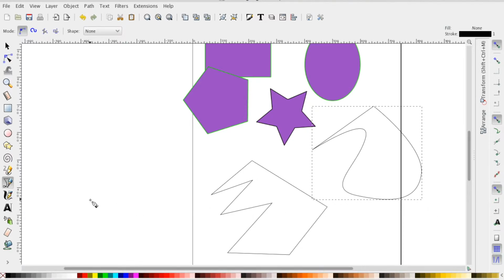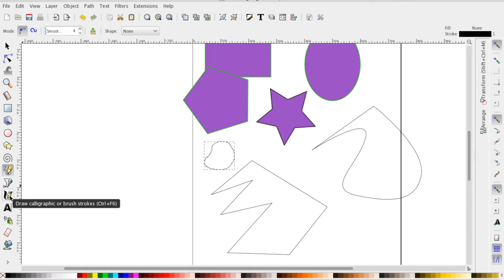So there are some other tools that look similar to this. There's a freehand line tool, which I always have a hard time with the mouse, but maybe you have a drawing tablet. And there's a calligraphy tool that kind of works the same way, that lets you make shapes and lines and curves and corners the same way as the Bezier. But it doesn't really lend itself to the machines we're going to be using, so I'm going to skip over that. Finally, though, I want to talk about the text tool.